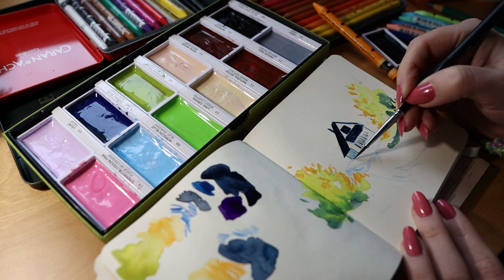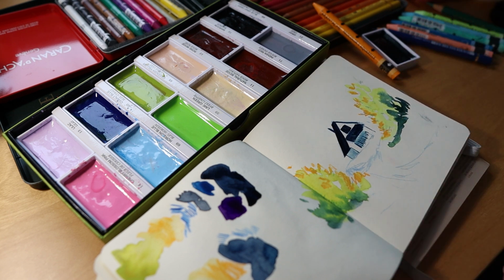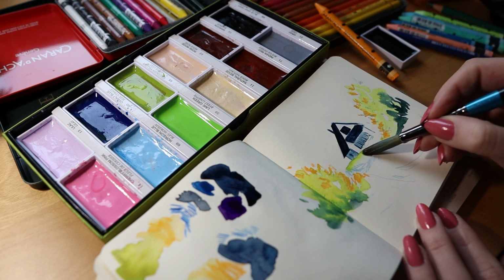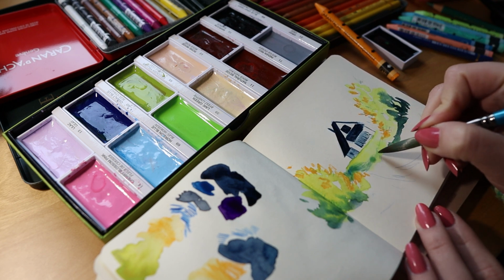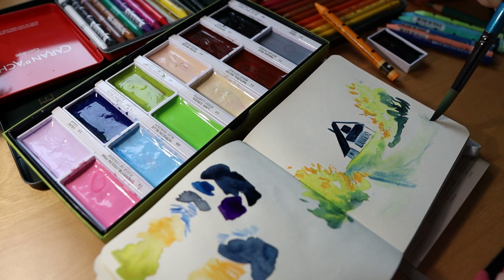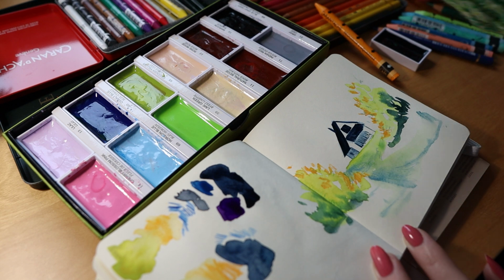Maybe this can have a bit of a shadow, and so can these. I'm liking the combination between this blue and the green. Doesn't need much.